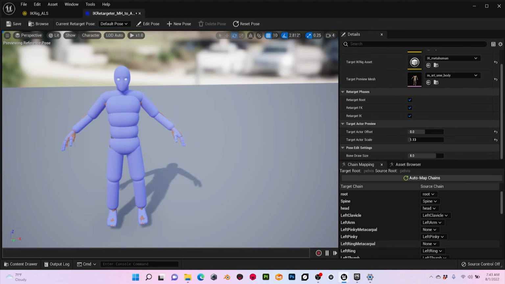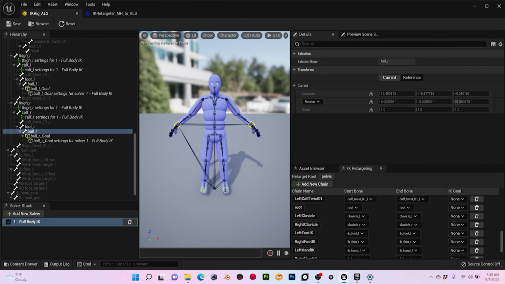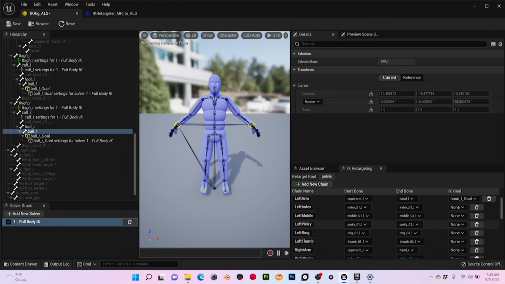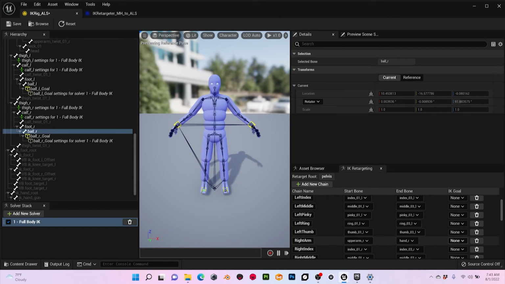And the other thing we need to add that I forgot is we need to add our solvers here. So left arm, it's gonna be hand left. Right arm, it's gonna be hand right.